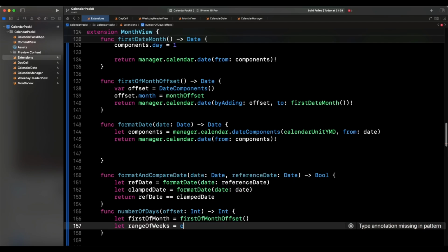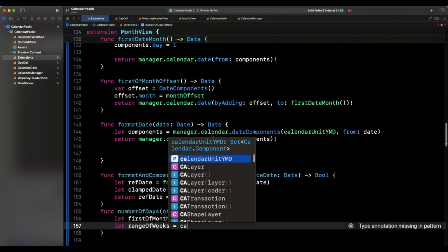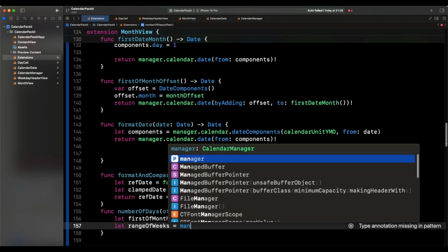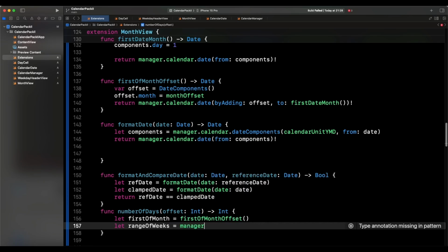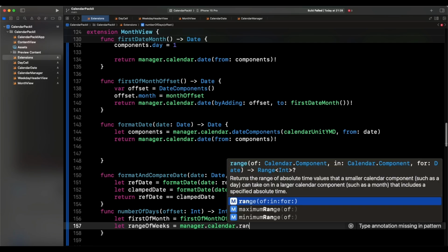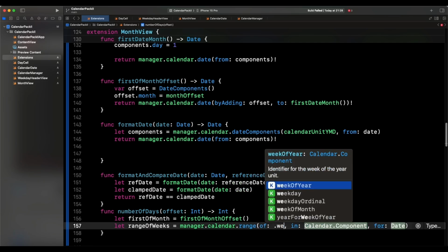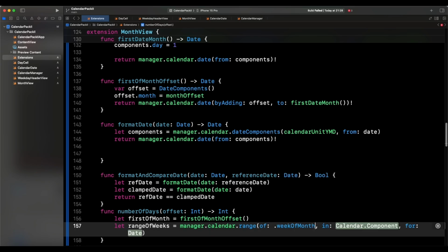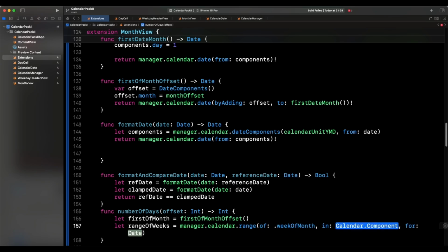We can get this from the manager.calendar.range of, weekOfMonth in calendar, this is going to be in .month, like so, for firstOfMonth.